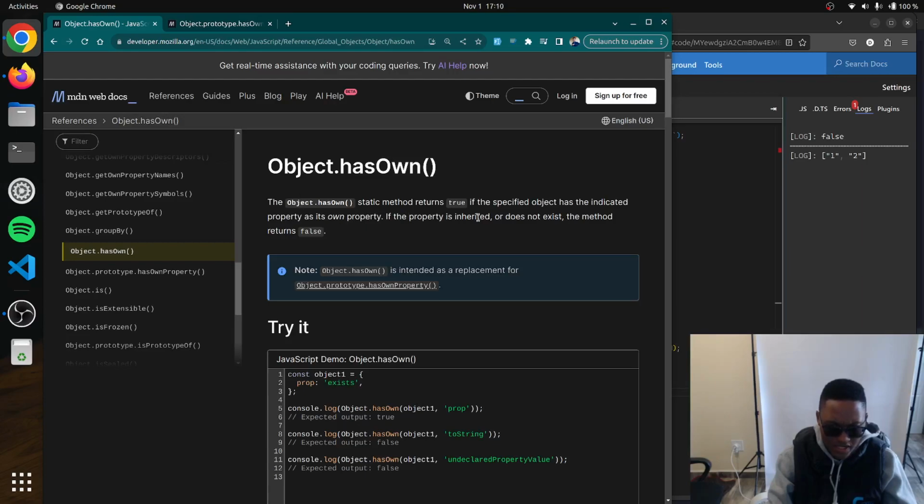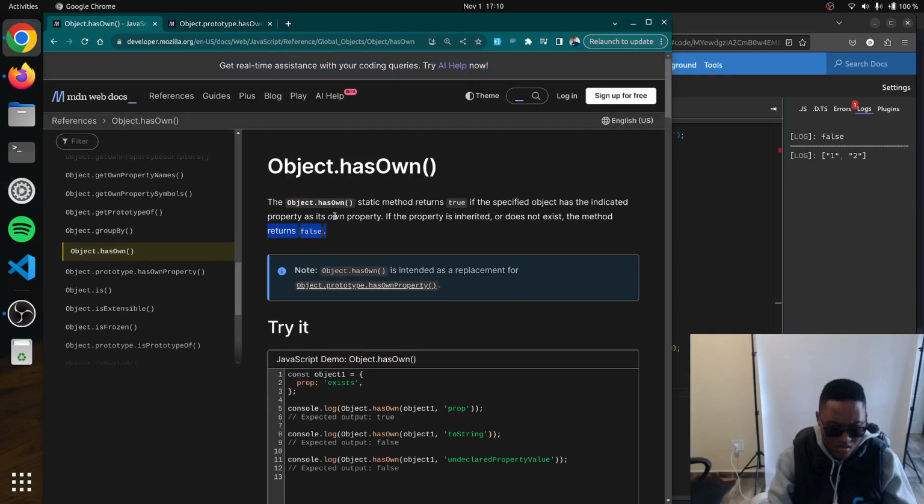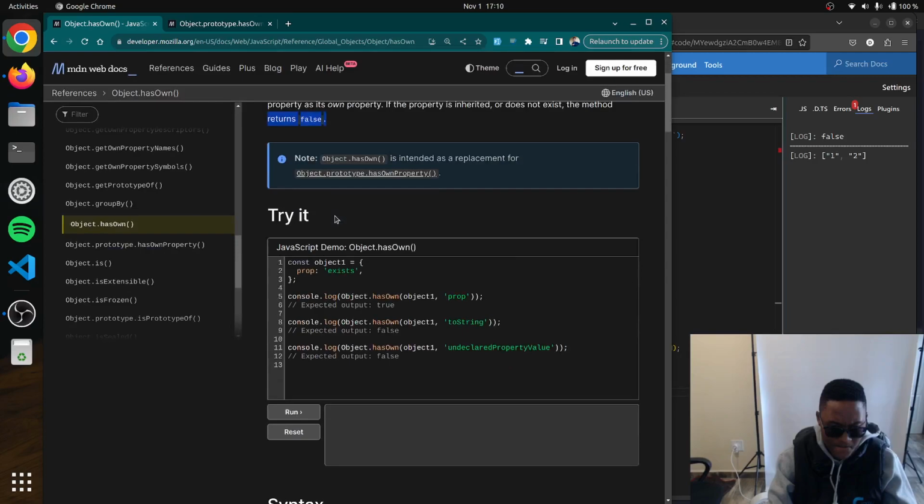If the property is inherited or does not exist, the method returns false. False, false.